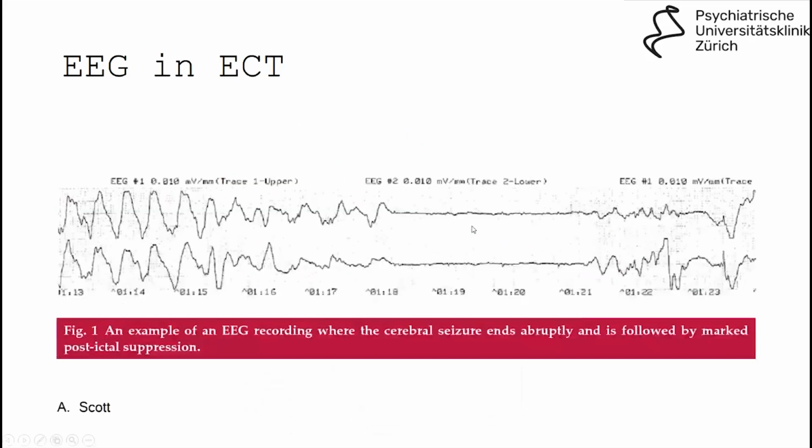And what you then see in the EEG is only a bipolar recording, as you can see it here, and you see a clear hypersynchronous high amplitude activity going on, clearly indicating that there is a seizure. And then you've got the post-ictal suppression. That means after a seizure, very often the EEG turns out to be kind of flat. So this is where you can see where it is terminated. And you see here after 1 minute and 18 seconds, it's terminated.